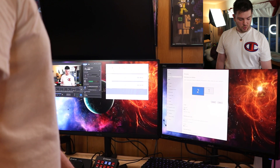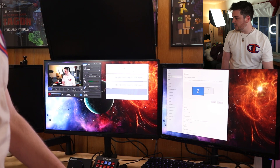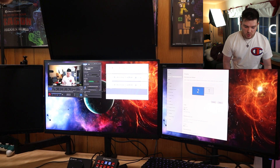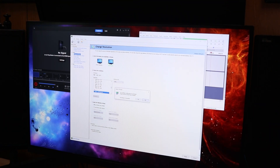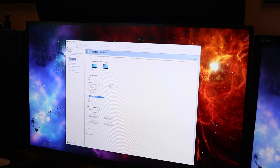Now the big question is: does this 4K60 KVM switch support 144Hz? We've got the planet background on the monitors, which means we're looking at the streaming PC. If we check on the VG27AQ, my ASUS TUF monitor, you can see 1440p — and it does actually let us go to 144Hz, which is awesome. So we can confirm that this HDMI 4K60 does actually allow for high refresh rates. That's super dope.